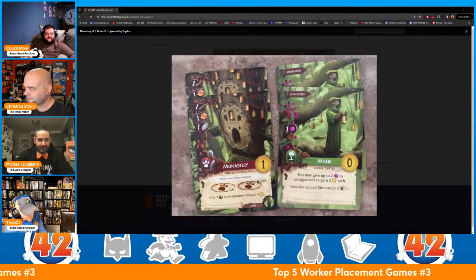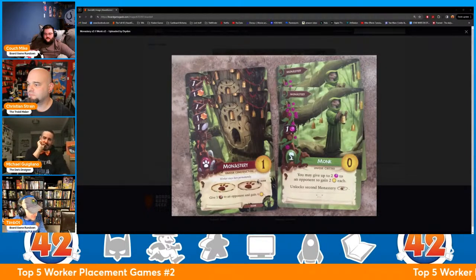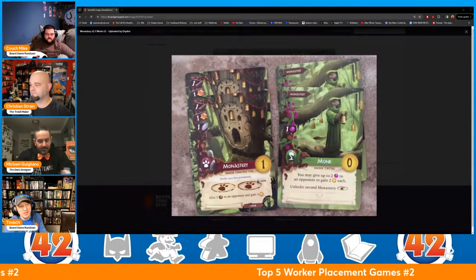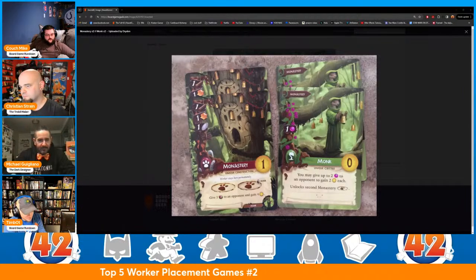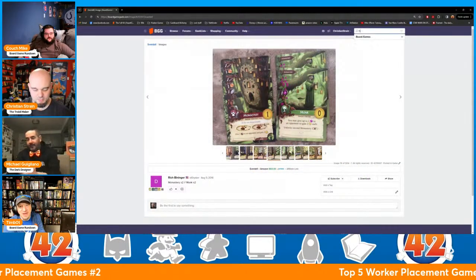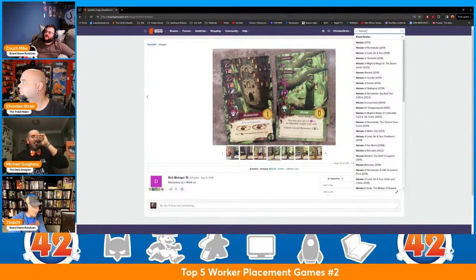All right, my number 2, I'm going to go with another game that is definitely in my top 10 all-time favorite games. Because the worker placement part of this, I think, kind of gets overlooked. And that is Heroes of Land, Air, and Sea. It is my favorite Tiny Epic game. It's actually probably the only Tiny Epic game I genuinely really like.